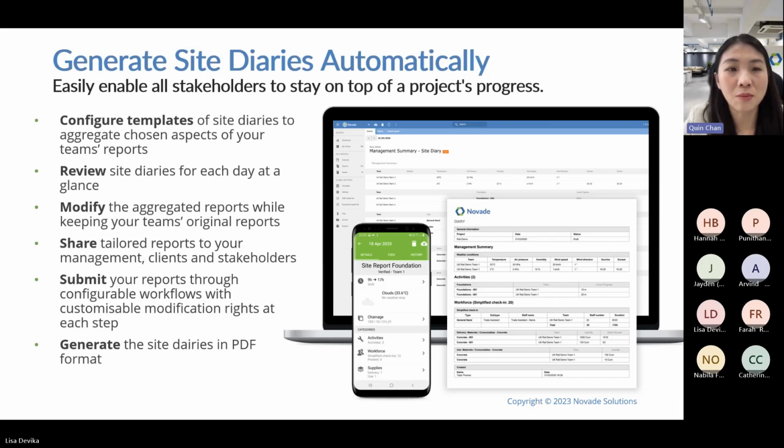So admin can modify the reports while keeping your team flexible, and share all the reports with different stakeholders. Next.